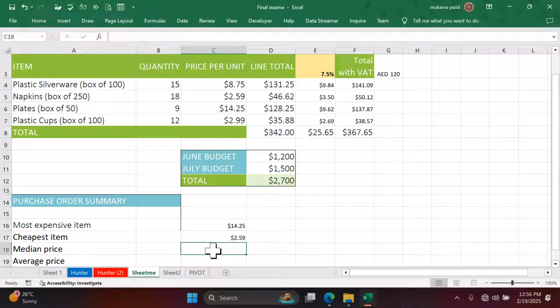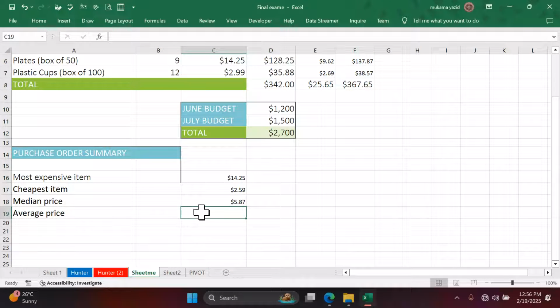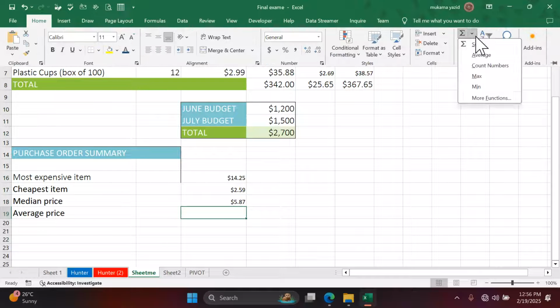That is it. So for median, just come here, type median, tap median, then you can select any column, then press enter. Then average: highlight there, go to the Home tab, you can use AutoSum.